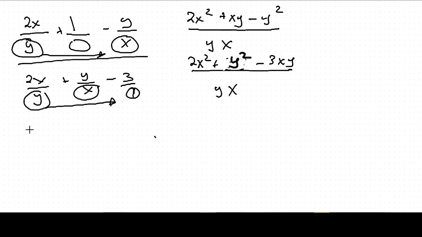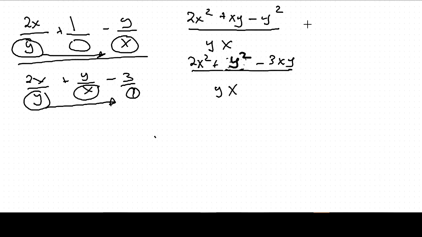But how did you get this as a 2x? Okay, that's my common denominator, right? Yeah. What does this thing have that that one doesn't? An x. So that's why I have to multiply that by x. That's why it's 2x squared. What is that thing missing that that thing has? A y. So I have to multiply a y to the top. That's where the y squared comes from. So you just multiply the thing that's missing. Okay. That's all I'm doing.